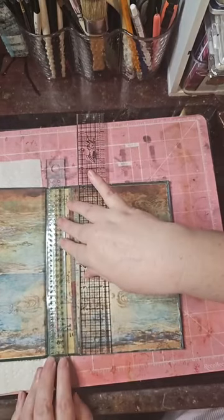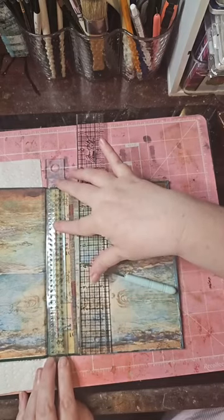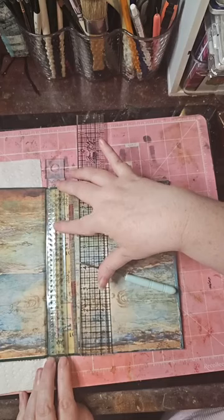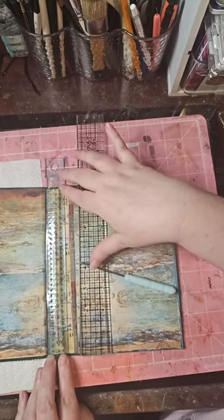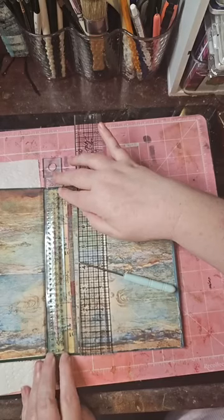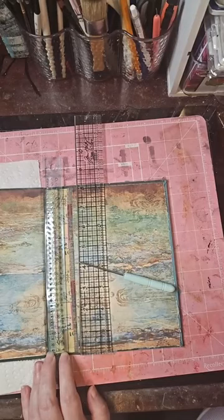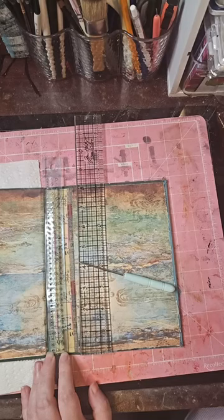So the bottom holes are here. And then I want to just square them up. So that's going to be my positioning here. And what you could do too, just to make this quick and easy for you guys so you can see what I'm doing, is mark your holes too.